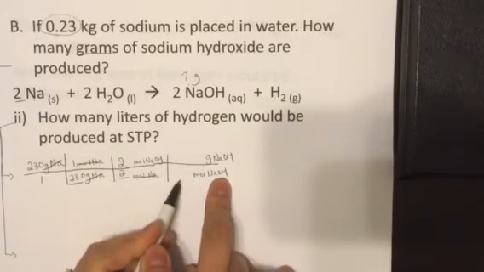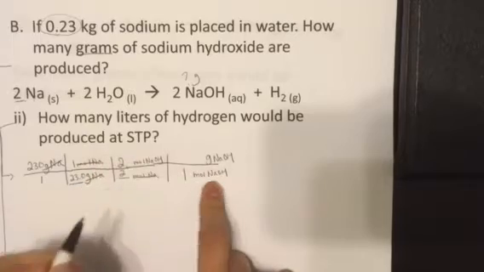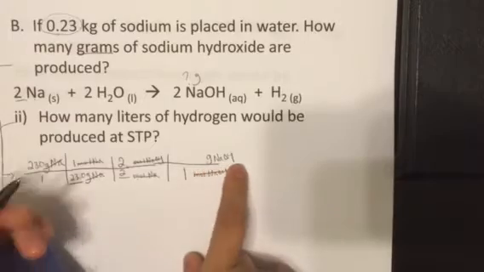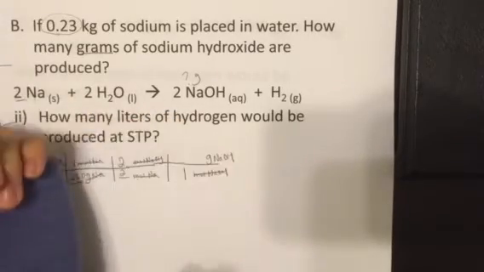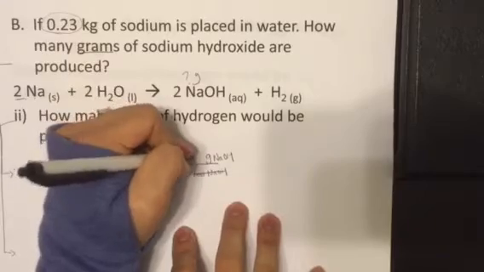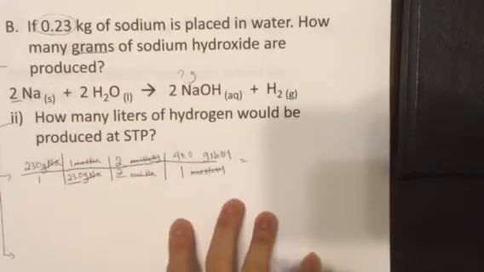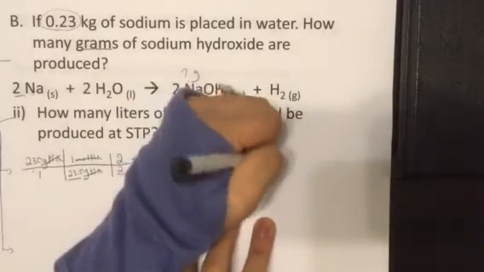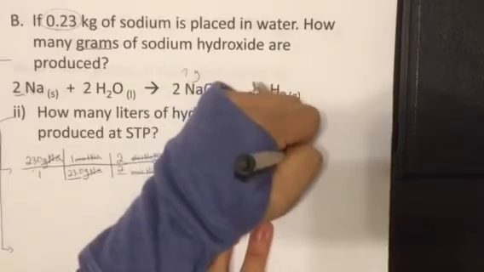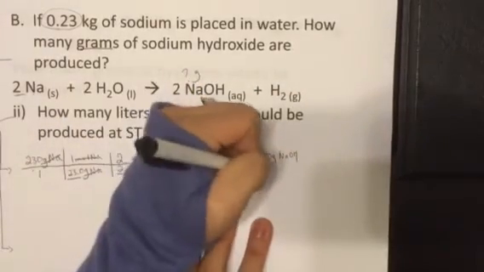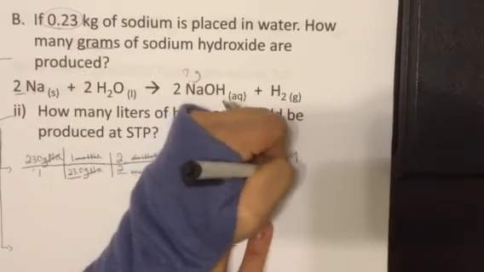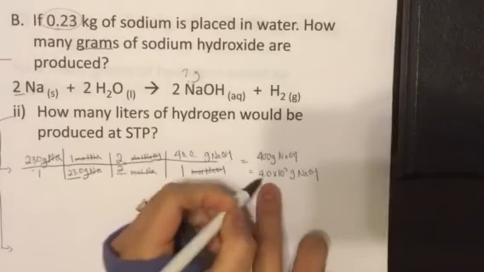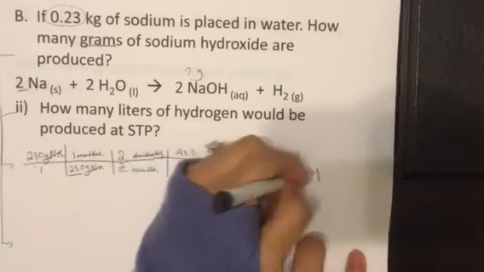So I can say, all right, so looking at the periodic table, for every 1 mole of NaOH, so go ahead and cancel out mole of NaOH, how many grams of NaOH is in 1 mole? And the answer is 40 grams, right? I've solved it by looking at the periodic table. Then I say, okay, so when I multiply straight across, then I am going to get 400 grams of NaOH. But 400 grams is the same as 0.40 times 10 to the 2 NaOH. And actually this is better because then I can guarantee I have 2 sig figs here, okay?